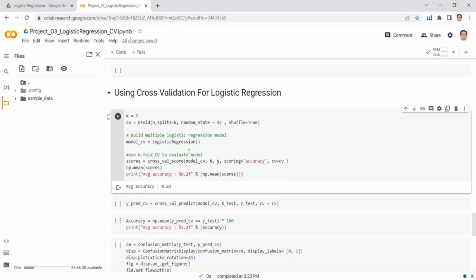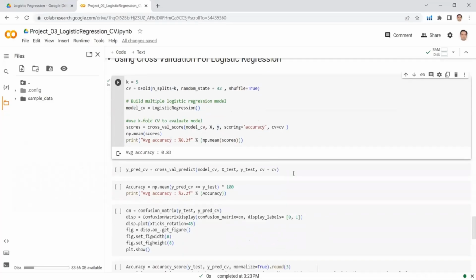Now it's time to get the performance of this cross-validated model on the testing data. We know we have separately generated this testing data. So the input is model, X_test, the testing component, the testing label, and cross validation equal to 5 here, or we calculate this value from this line of code. Now I need the function cross_val_predict in order to get the prediction from a model, and I am calling it y_pred_CV, that is the prediction of the model using cross validation. So let's run this cell.